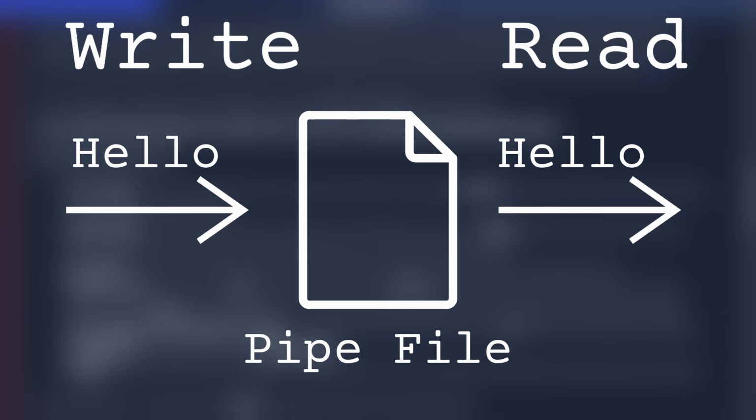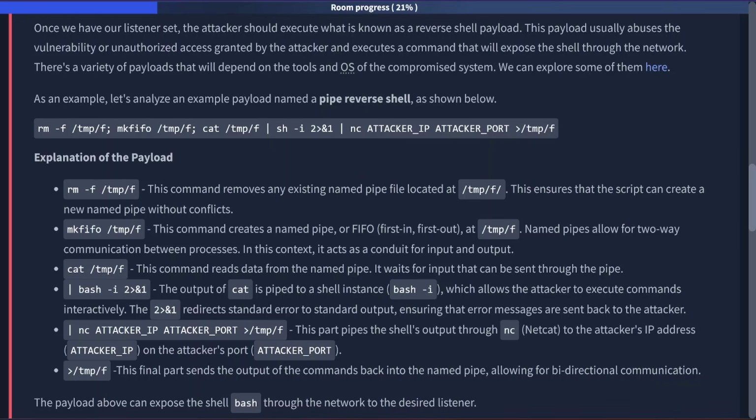Then after that's been read, the pipe file is now empty. So the data that was held in it is now gone, right? It's literally like a pipe. One process wrote to it and sent the word hello. Another process read the word hello, and then the word disappeared, no longer in the pipe. So this is how it works, and you can have two processes communicate back and forth by taking turns reading and writing to this pipe file. Okay, so we got to know what that is.